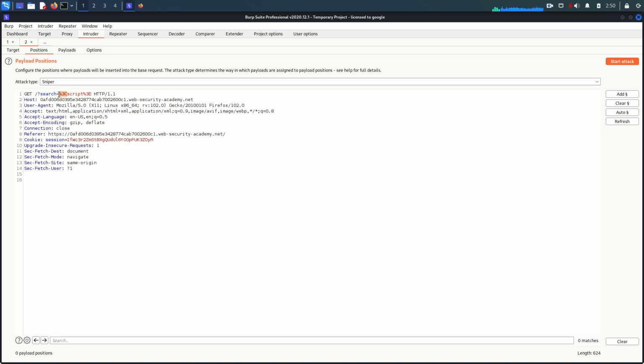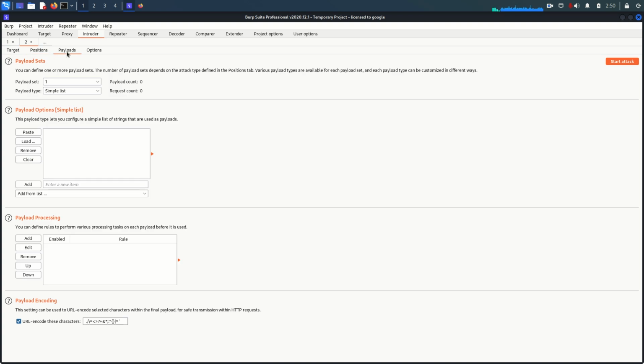To make it simple to understand, I put angle brackets, but we actually need to fuzz this part. So I choose this and add it at this position. The attack type Sniper is okay because we don't have more than one parameter to fuzz.